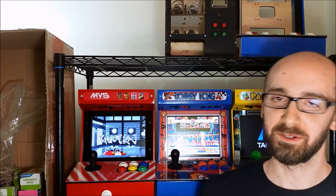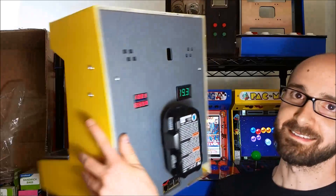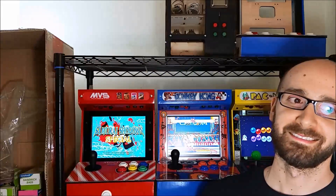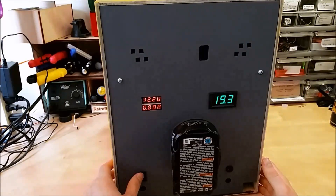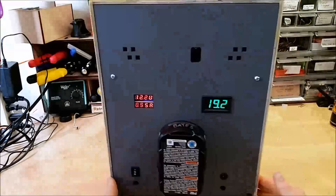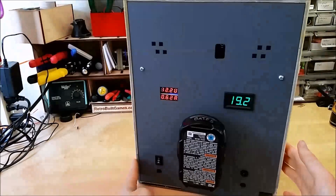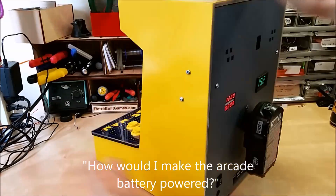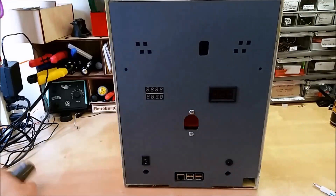Hi, I'm Ryan and today I'm going to show you how to add a battery pack to your mini arcade. Around the same time I conceptualized the mini arcade kits, having a battery pack was also in the back of my mind. Having a portable small arcade via battery power fits very well with the size. I get asked how to make the arcade battery powered a lot, and I finally made a solution I'm happy with.